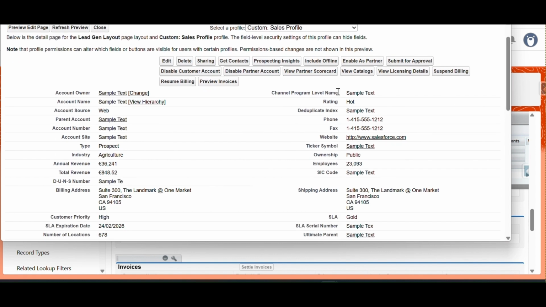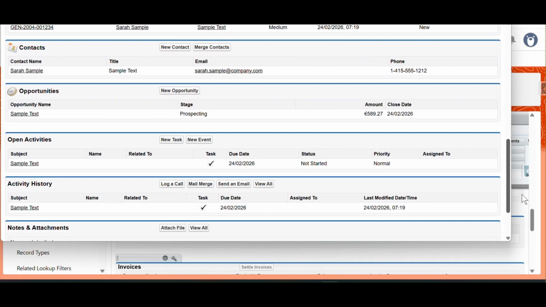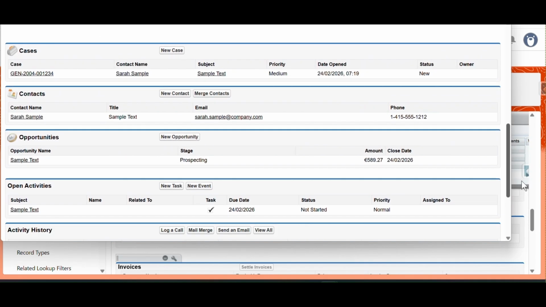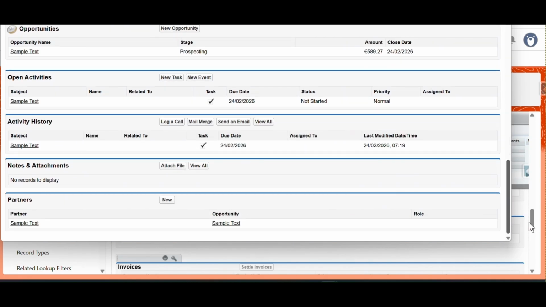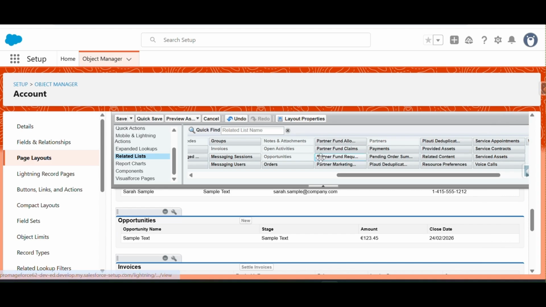By scrolling around, you can see the fields that I have already added while on the page layout setup. You can scroll down to see the related list, the buttons, the actions, and other things that are situated inside this page layout. And when you are done, you can close up this page and go back to the interface we were using before to save.